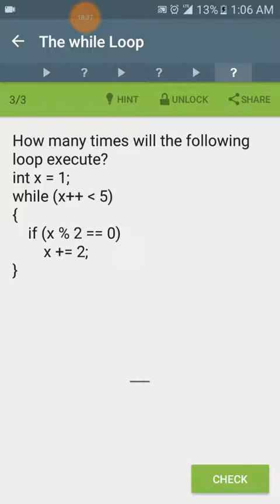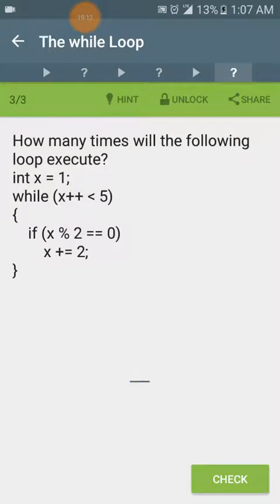How many times will the following loop execute? So we want to know how many times the code in the curly braces will execute. So we start off with int x = 1; while (x++ < 5). Well, x++ means that we're going to use the value of x before we bump it up.